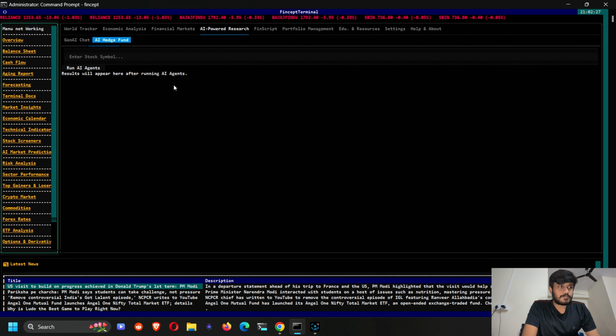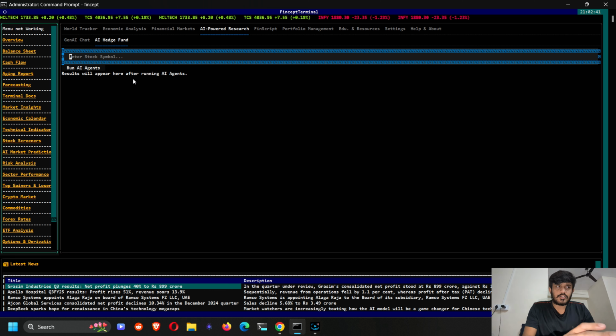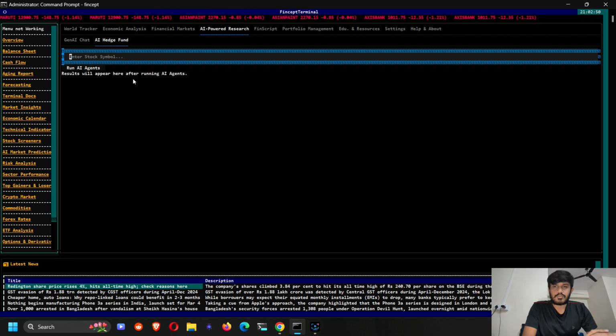And so further we have AI hedge fund, which is a new concept. What we do is we make agents around the stock data. So we have a single agent for technical, fundamental, then quantitative side, and what all that agent does is it analyzes the data, and then at last it gives you a prediction about how the holdings are in the stocks, like whether you should hold the stock, buy, sell, or what should you do based on the data it has.